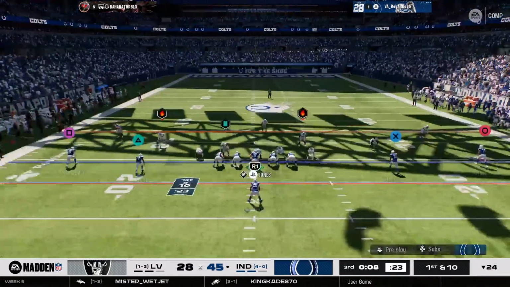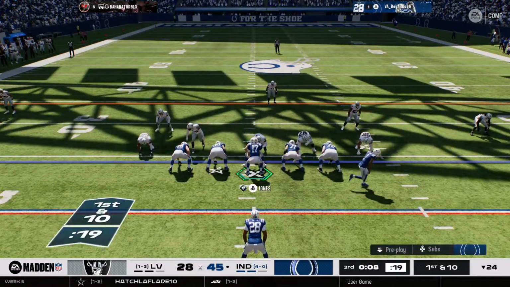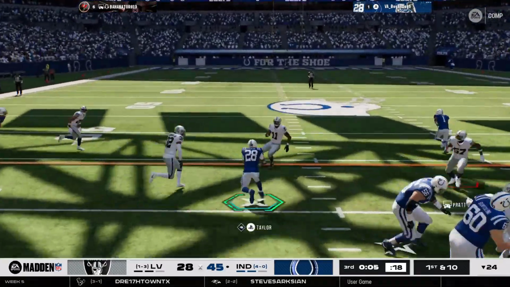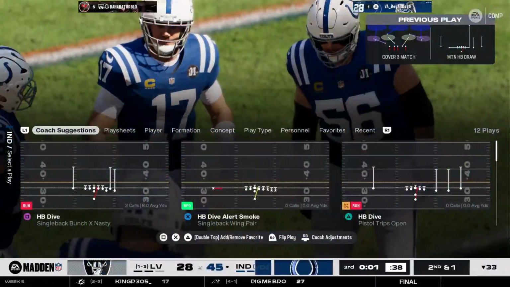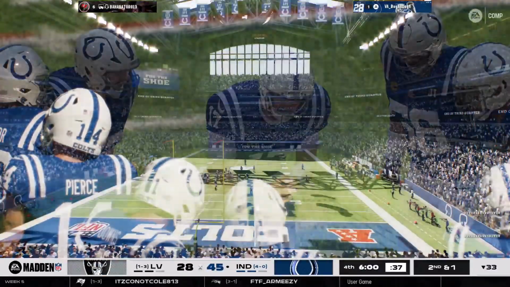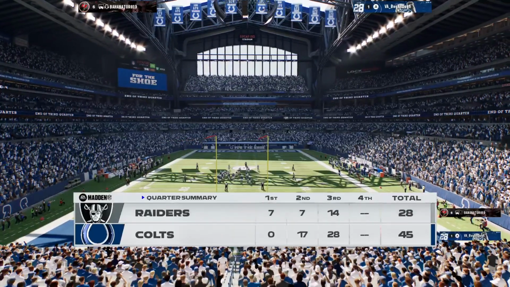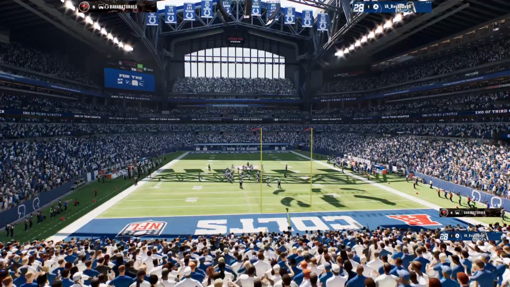Hawk 70, Hawk 70. Let's go. They'll start this on the ground. It's Taylor. And it'll be brought down as we tick towards the end of this third quarter. So back and forth they go as we are through 3. You're watching the NFL on EA Sports.